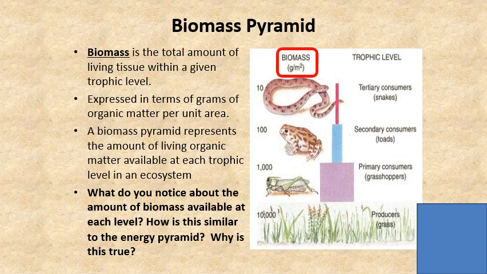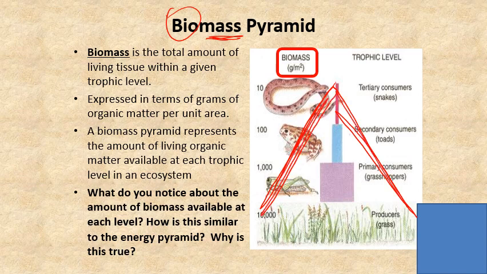So a biomass pyramid literally means the amount of living tissue. Bio meaning life and mass meaning stuff. Since energy is directly related to the amount of work that can be done, the amount of cellular tissue that you can produce is based upon the amount of energy available. So we again see this pyramid level where you need more producers than primary consumers, and then secondary consumers, and then tertiary consumers.